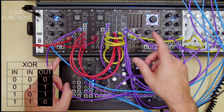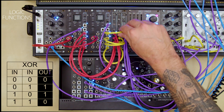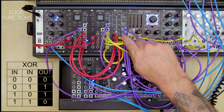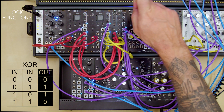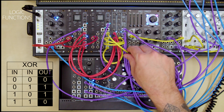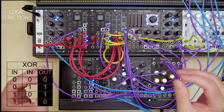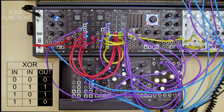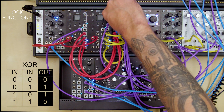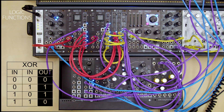The XOR function goes high if either input is high, but if they're both high, then it goes low. If we remove an input, we can use the switch to just invert whatever's coming in. Otherwise, the nicest property of the XOR is that for any changing input it will create an output, except if the two inputs are exactly the same — then it will cancel them out. This would probably be the function I would recommend for most gate-combining purposes since it has the least gotchas.